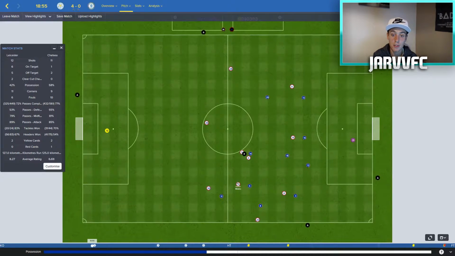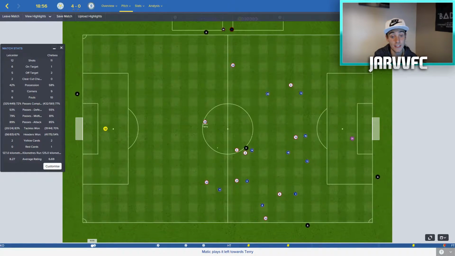Okay, so one common theme you're going to see with this, we're going to be camped into our own half, and then we're just going to break with numbers very, very aggressively. I'll just let this roll on, and then I can compare it to the other goals. So here's our first goal in this game.